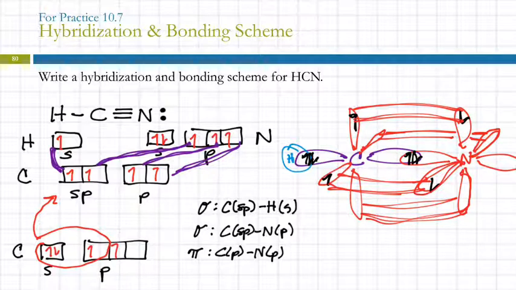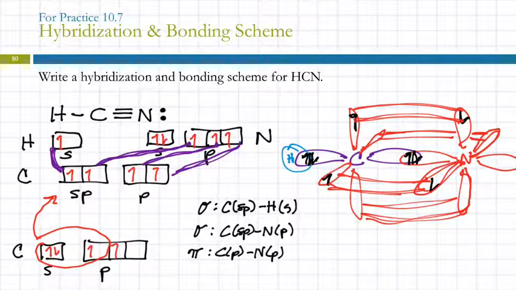Everybody's looking at that and thinking, I have no idea what's going on. She's asking if I have a question. I have so many questions, but I can't actually put any of them into words because I'm not to that point yet. Why is it SP for the carbon and only P for the nitrogen?